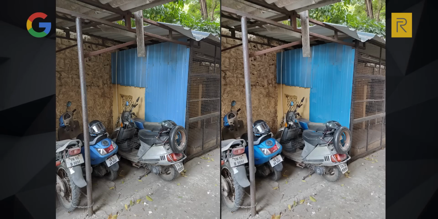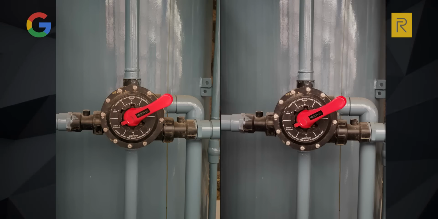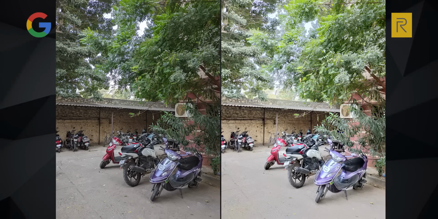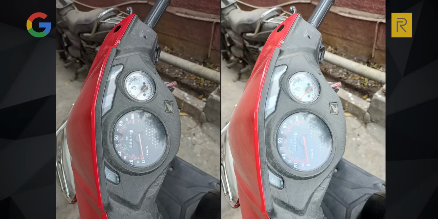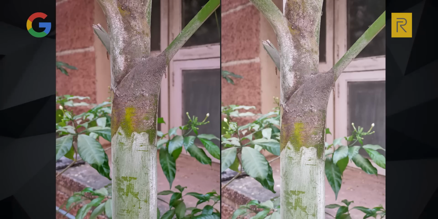In broad daylight, that is when the lighting is very good, we can see that the stock camera images are a bit oversaturated. I mean, that's fine actually. Some people like oversaturated colors. That's fine, but as a result of that, in some cases, details are missing. So in this case, when we zoom in, we can clearly notice that the texture is completely missing. It looks completely off. And moreover, in some cases, the Realme stock camera also overexposes the image, as in everything is brighter than it should be, and the contrast also takes a hit. That it's not that punchy.